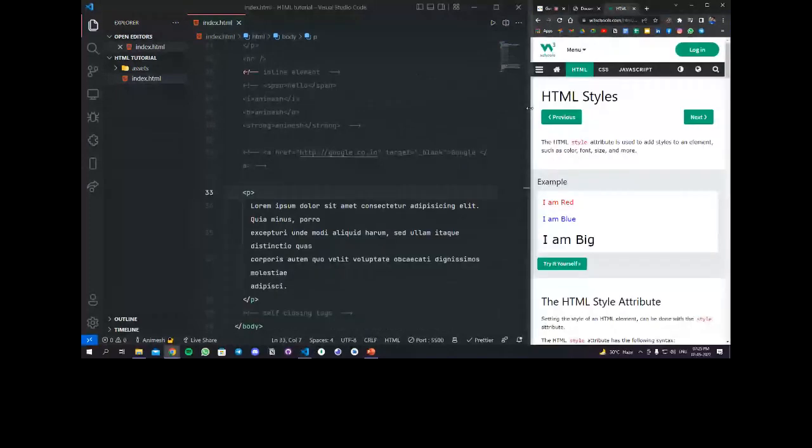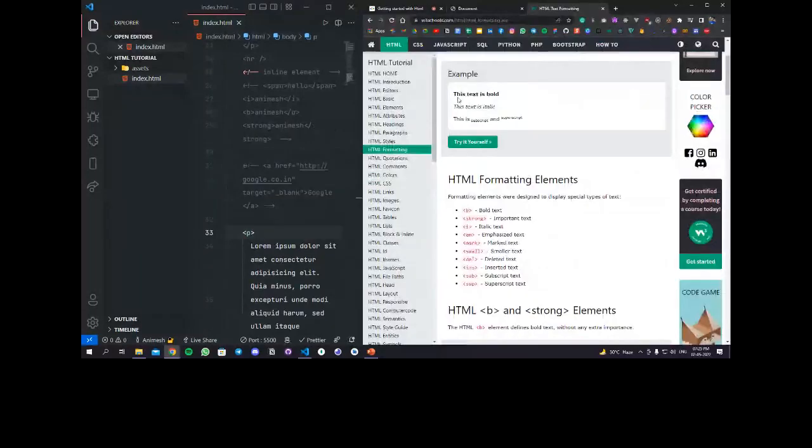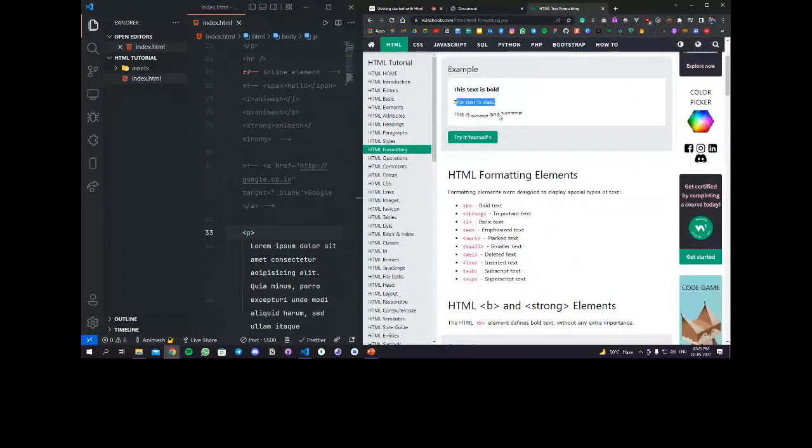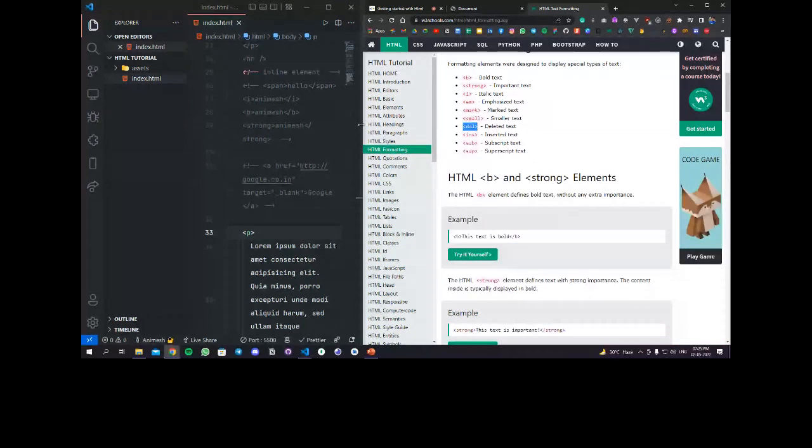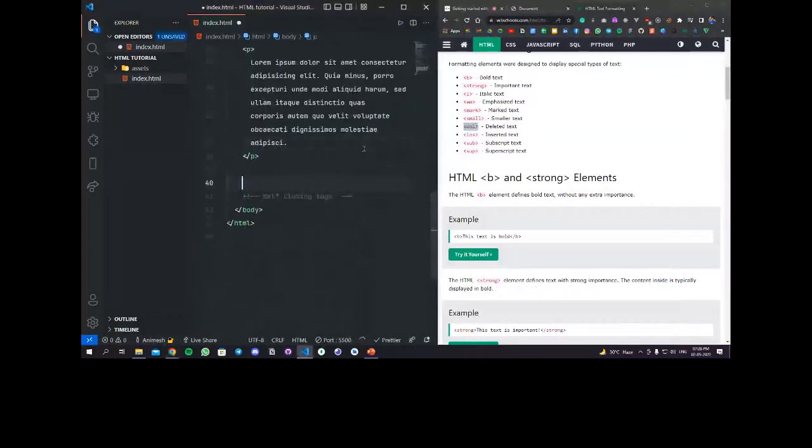And let's take a look at what else we have here. You can see we have formatting that I have shown, that is bold, italic. There is also subscript, superscript, like you can see the text is a little below the rest. You can use these tags for it. And also there is deleted text. If you want to test it out, just read the docs and apply it yourself. Like my name, I put it here, and with the del tag you can see it's got strike through. So these are the tags regarding these things.